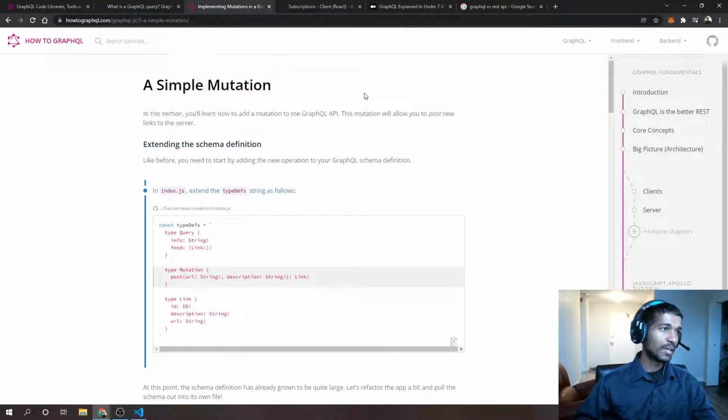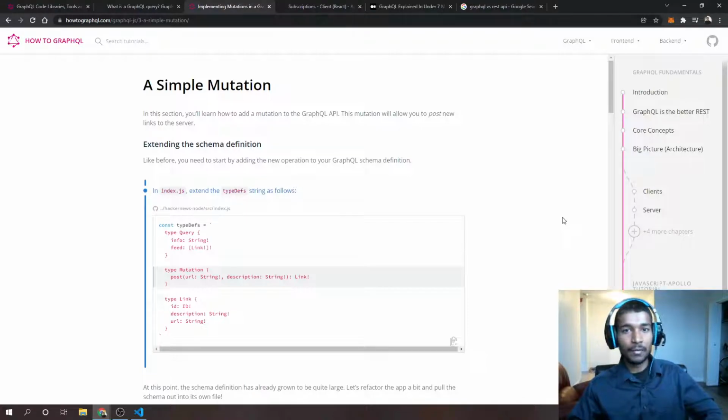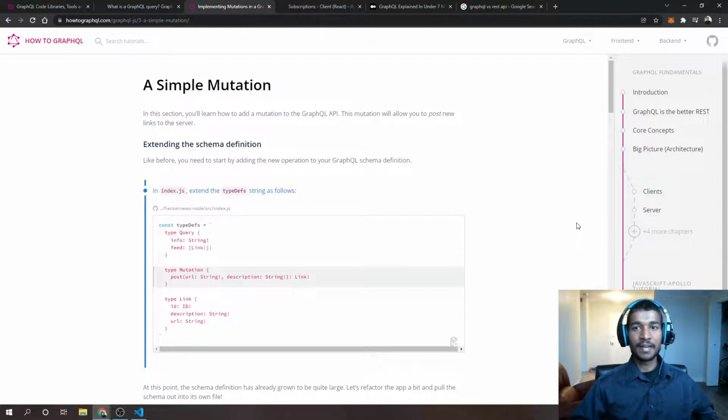So mutations are the second type of operation in GraphQL. And basically, mutations are used to write or post data to an API. They're analogous to post, patch, or put requests in terms of traditional REST API calls, where GraphQL mutations have the upper hand over those traditional put requests is when dealing with complex and nested relationships in the domain layer.